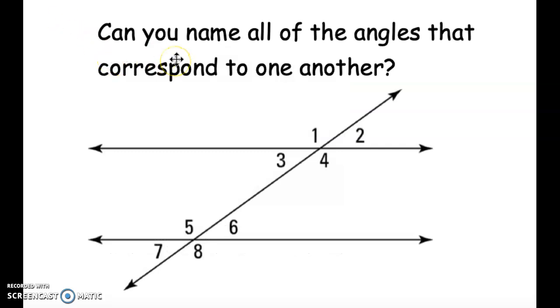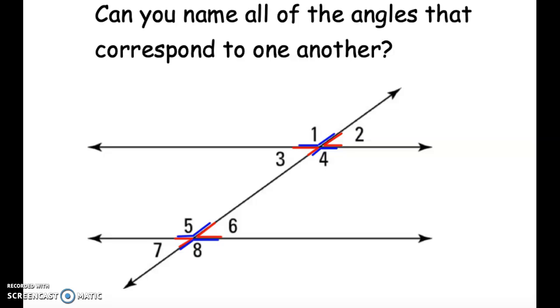So can you name all the angles that are corresponding to one another? What I did is I drew this figure, and then I also highlighted in 2 different colors the angles that correspond to one another. That's what I want you to do in your notebook, in your review. Draw these 2 parallel lines, use the lines on the paper, draw your transversal, number 1 through 8, and then highlight in 2 different colors with pencil, crayon, marker, or pen and pencil, if that's the best you can do, all of the angles that correspond to one another, meaning they're the same. All right, so go ahead and pause the video, do that work, and I'll see you on the next slide.